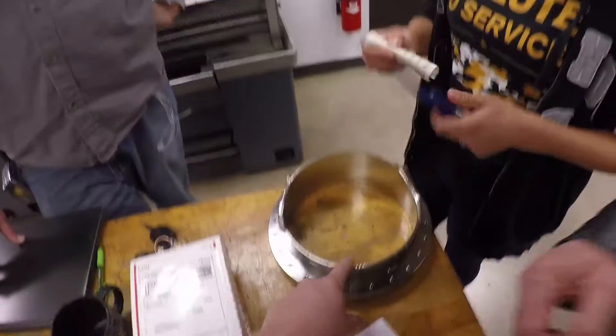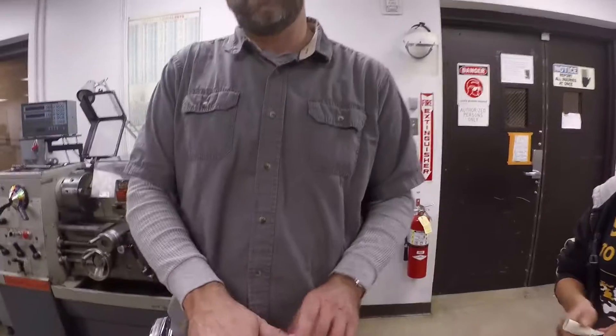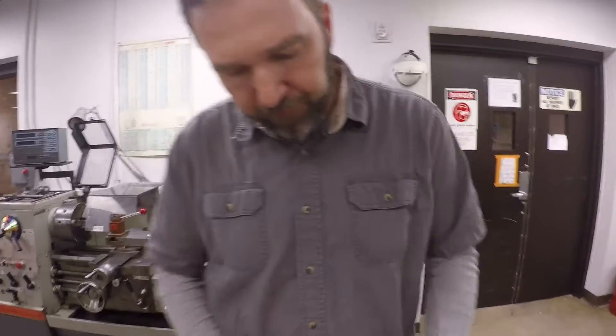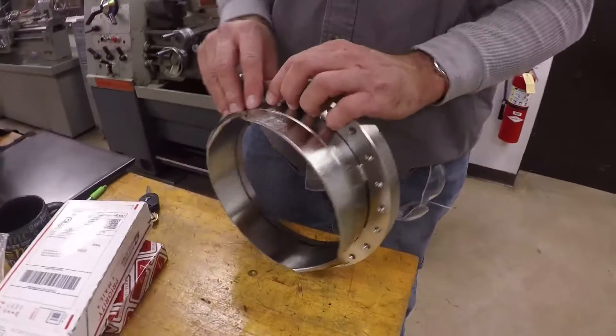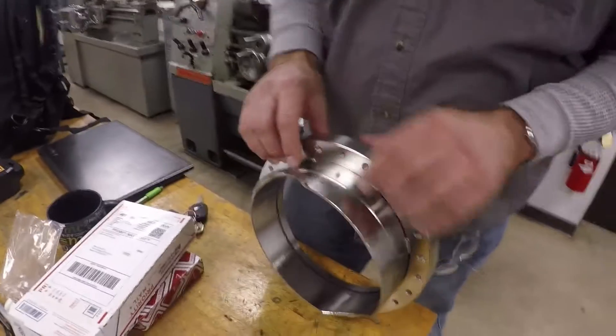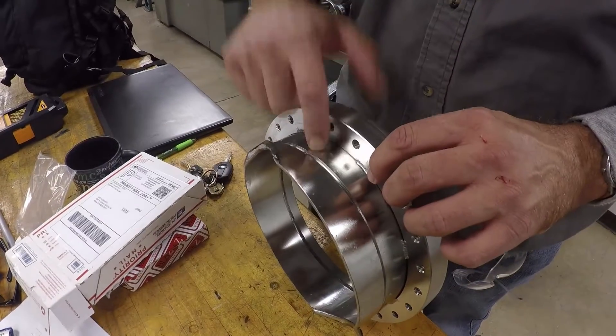So this is the conflat that we got — stepping over in the nanofab lab, the ERC helped us find this. We have our beer keg chamber, and this is something that was part of a bigger vacuum system. Alicia already went ahead and sliced this end off. We're trying to preserve as much of the stainless steel here as we can so we don't have to weld the new collar on.